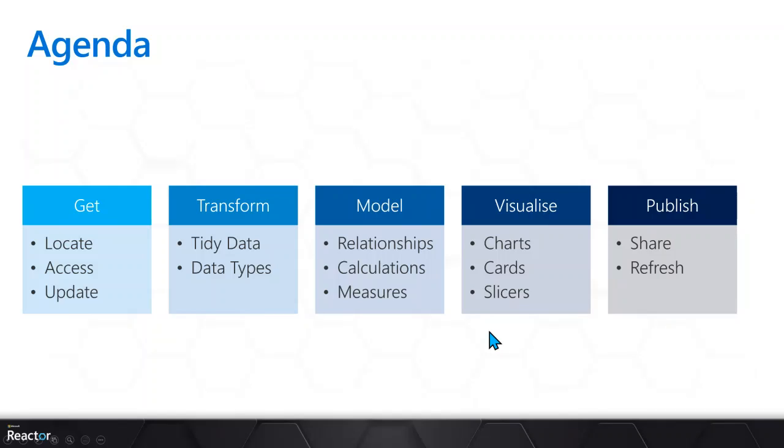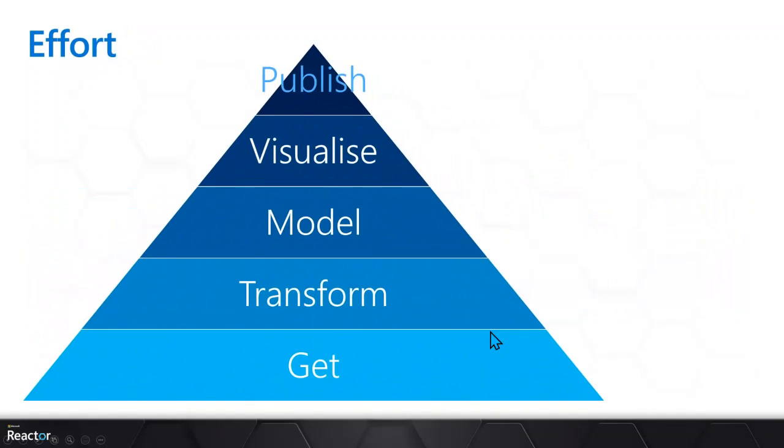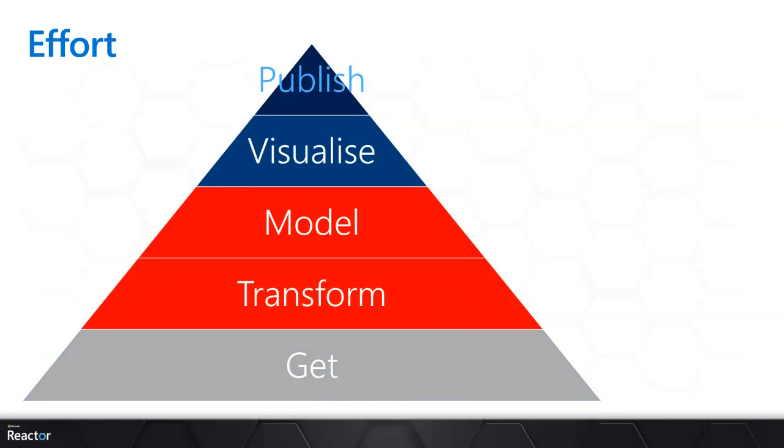So you've got those steps, but something you need to be aware of is that if you put those into a pyramid of how much time they take, the bottom 3, get, transform, and model, are going to take you the longest time. If you work for a very large organization, best of luck with getting your data. In my experience, the larger the organization, the tougher it is to get hold of data. But actually, transforming and modeling your data is important. So important that let's change them to be a different color. And you really do need to do them.